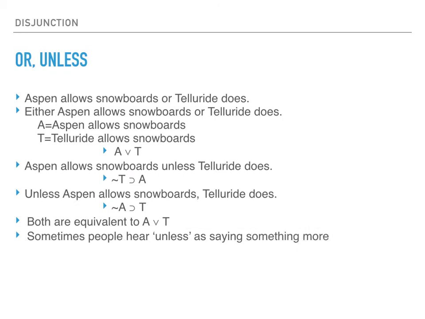However, before leaving the word unless, sometimes I hear people telling me that we're missing something in the translations of unless that we have so far, because people hear it as saying more, at least in some circumstances. Here's an example: "Unless it rains, we will have a picnic." Many people would say this seems to express not only that if it doesn't rain, then we'd have a picnic, but also that if we have the picnic, then it didn't rain.